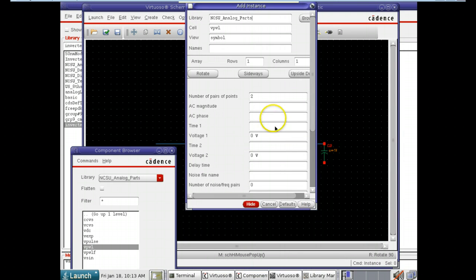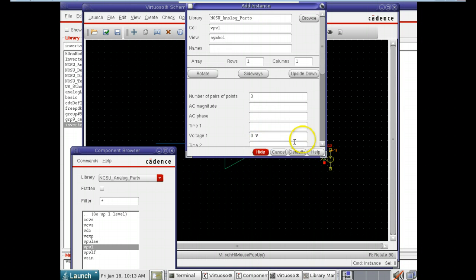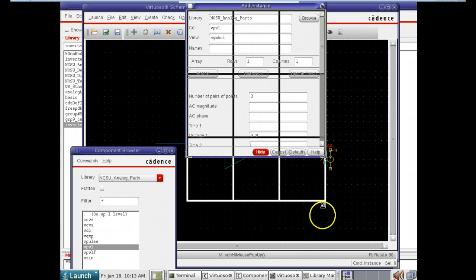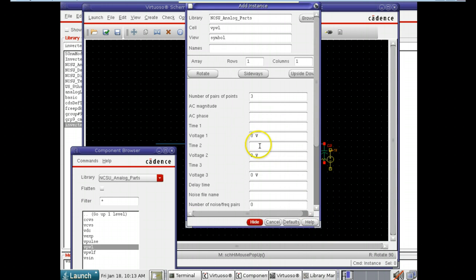Okay, so you'll see here it defaults to the number of pair of points as 2. You can actually change that, and it'll give you more down here. So let's go ahead and change that to 3. And actually it will now give us 3 below. Okay, so for the first one, at time 0, we want this thing to be 1.2 volts. Okay, that's what we're going to be working with here.